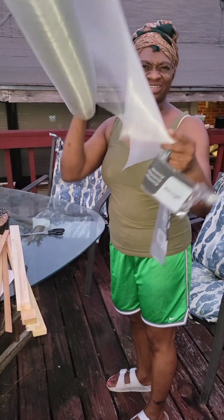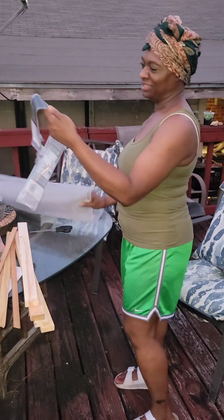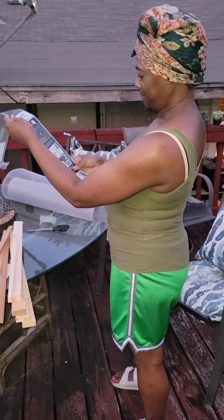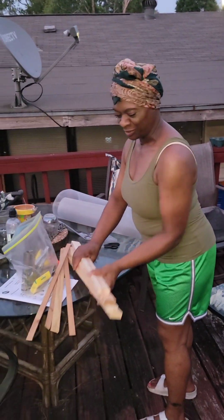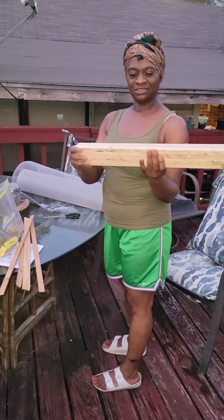Grate. What is this called? Like a, I would call it a grate, aluminum grate. Yeah, and it's going to be a size 24 by 84. So that's what this looks like. It was $7.99.